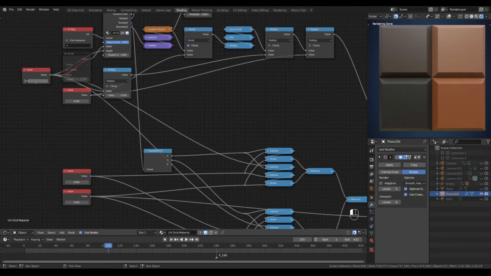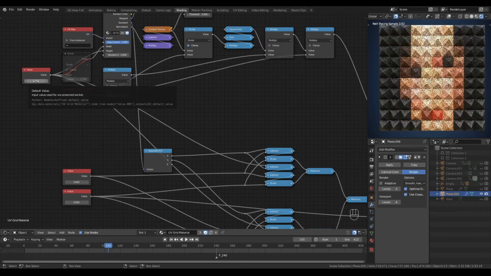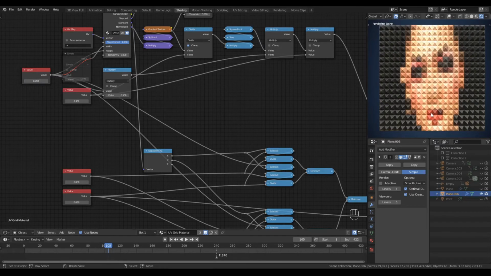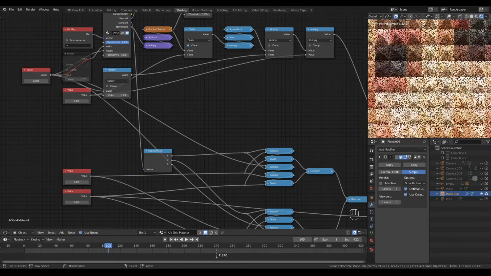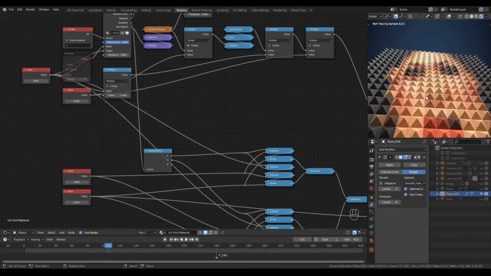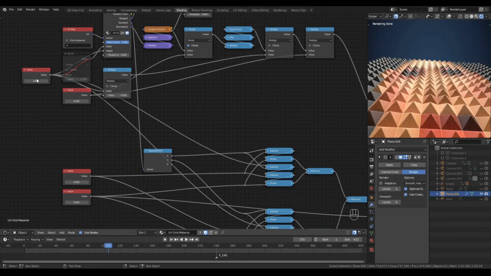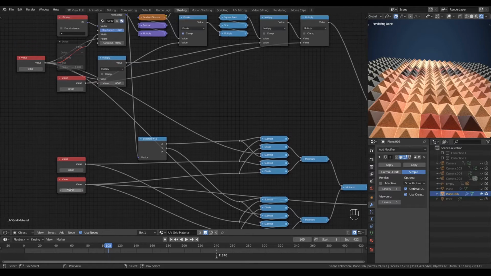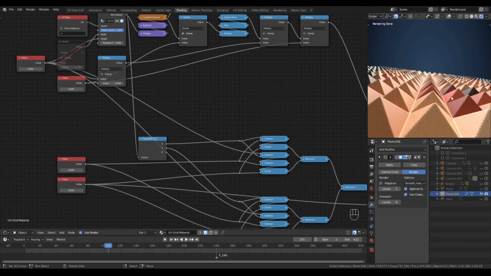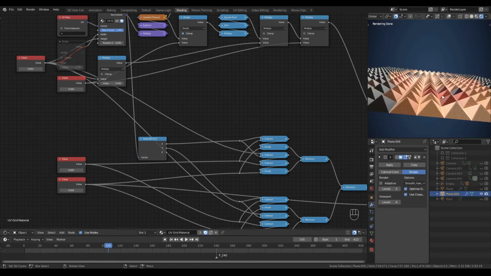I can reduce the tile size to see more pixels of my image. Still can't quite tell what it is. I'll make it a little bit smaller still. And you'll notice that what was previously a flat tile has turned into a pyramid. And that's because I adjusted the tile size, but I did not adjust the edge size. So now the shader is trying to give me edges of the same size as my tile, which doesn't make sense. So theoretically, this edge would actually finish here, creating a perfect triangle, but the right edge would be doing the same.